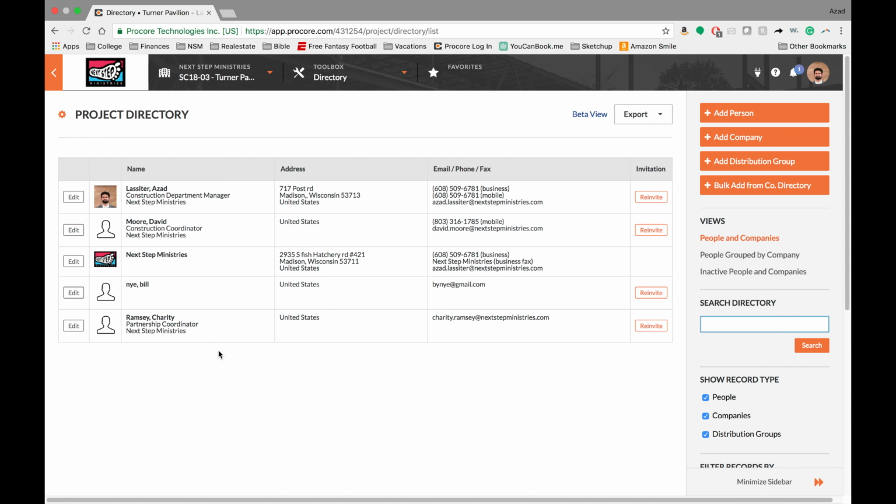One thing you should be aware of is that if you need to add someone to a project, you have to do it from the desktop. This cannot be done from a mobile application yet. It'd be great if they were to add that feature in the future, but as of now, you can't just jump on your phone and add someone to a project. It has to be done through the desktop platform.